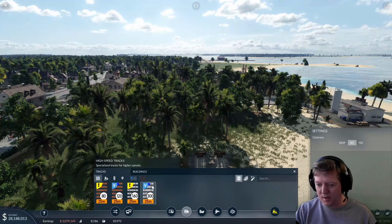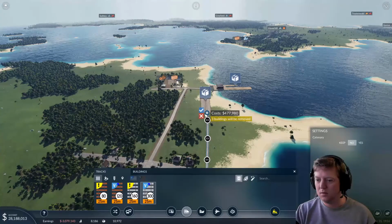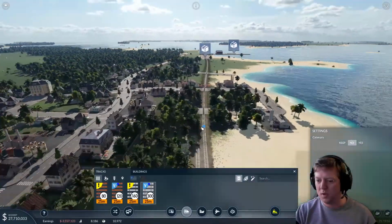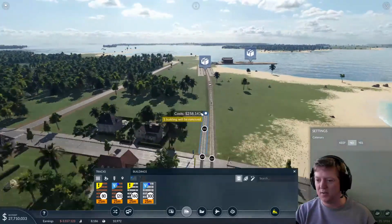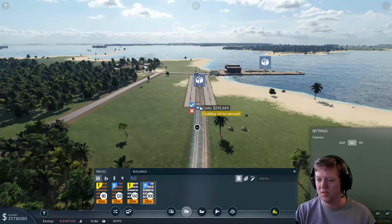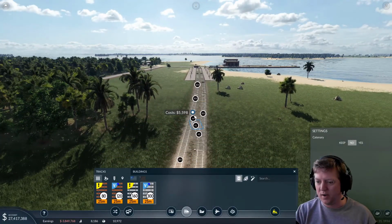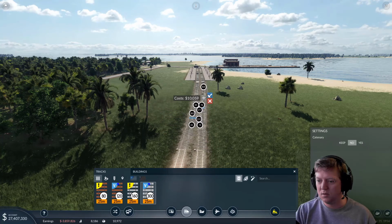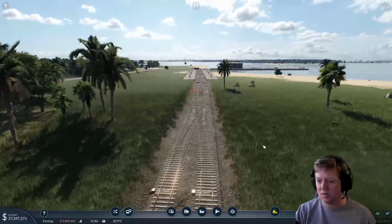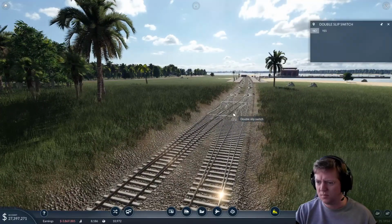And then I need to make this train track go out this way. Oh, excuse me. Sorry to come hurtling through your industrial area there, good sir. But I'm afraid we have issues. So what I'm also going to do is create a little one of these. And then another one of these. Now we have a diamond crossing for probably one of the first times in this particular series.